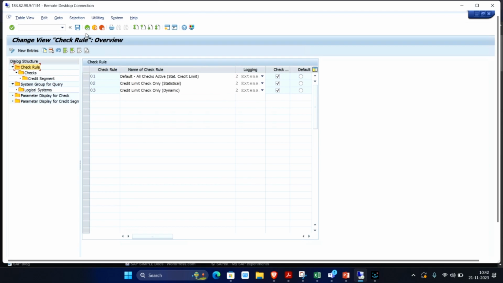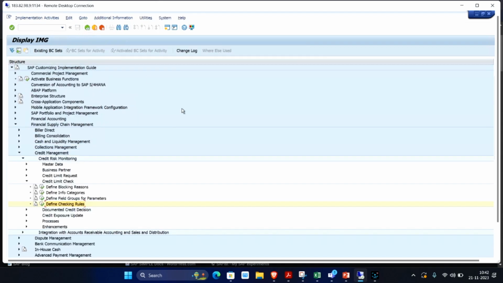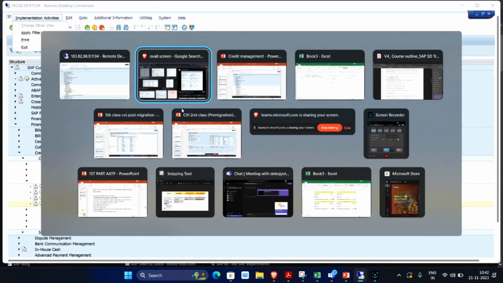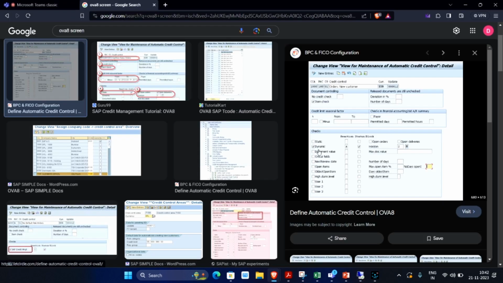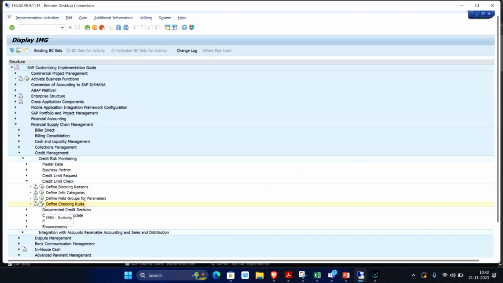Okay. Thank you. So in OVA8, we used to have some of those details here. You can see in the screen there are some dynamic checks, statics, open orders, open delivery, selecting from here the horizon value. All these details have now moved to here.